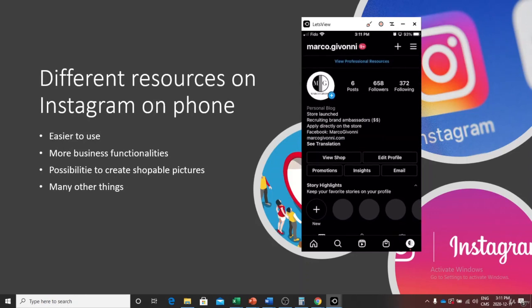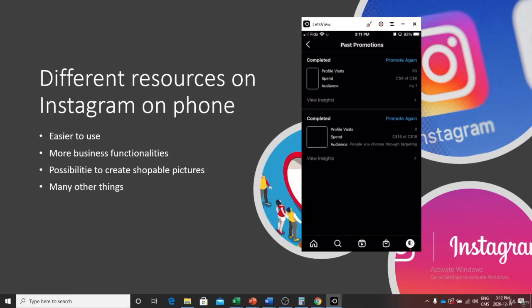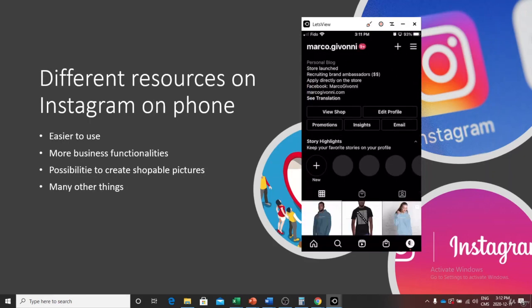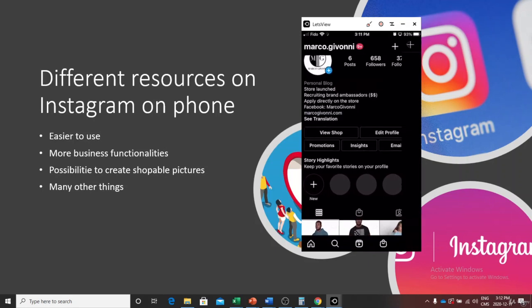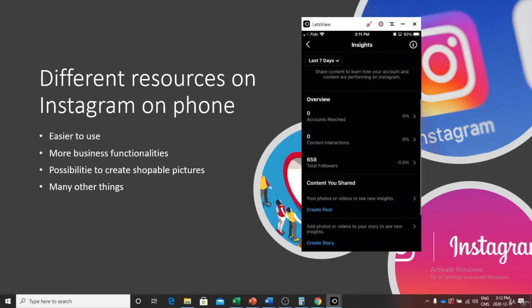Another thing that we have right there will be promotion. I can promote my store. It's pretty much the same thing as the button that you saw down there. I will have right here my past promotions and different really interesting things. So I can re-promote my t-shirt right now. Besides that, here I have my website. And last thing, the insights. As you can see here, since it's a demo account, there are not that many things on it.